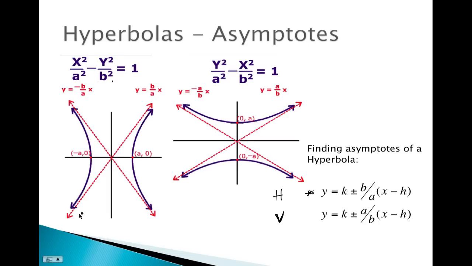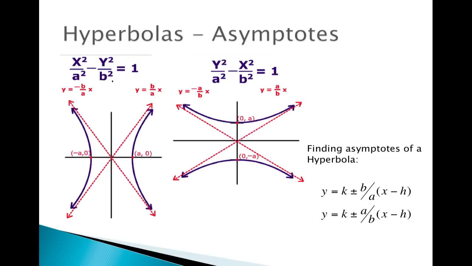So here we've got the horizontal hyperbola because our transverse axis, we can see our vertices lie on a horizontal line. So this is horizontal. So we've got b over a x and negative b over a x. So it's the first equation that we use. Here is a vertical transverse axis. If we were to draw the line between our two vertices, it would be a vertical line. And we've got negative a over b x and y equals a over b x. So these are these lines right here. And they're just there, like I said, to help you sketch the graph of a hyperbola. Okay, so that is it for the hyperbola.